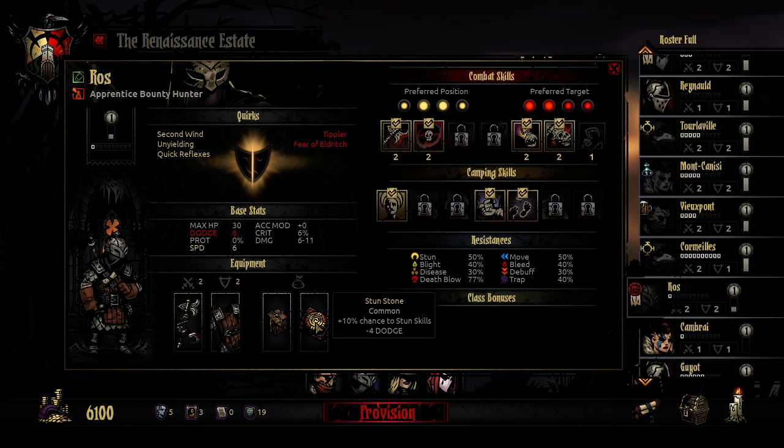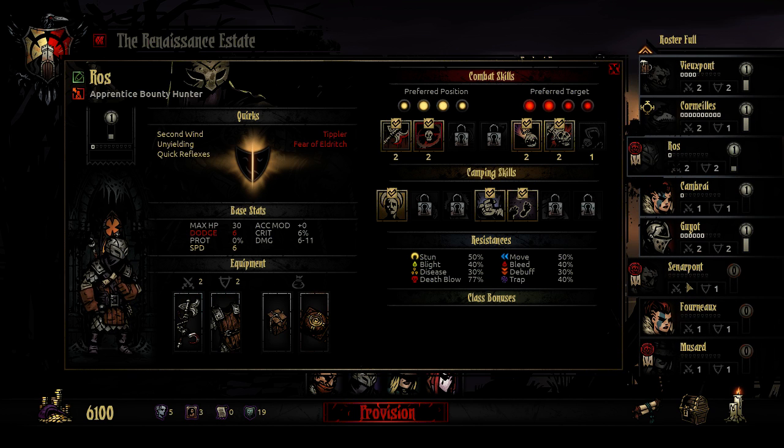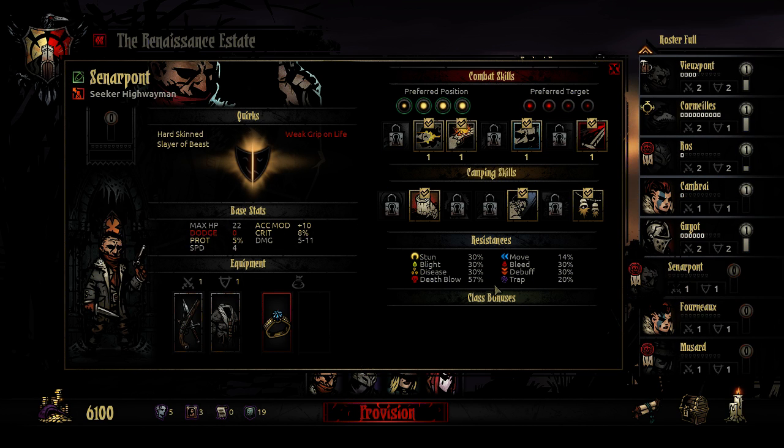And then we'll give him the stun stone. It does lower his dodge, but he'll be in the 3rd rank, and his dodge wasn't that high anyway. And that adds another 10% chance to his stun skill, so we're really focusing on debuffs and stuff. You have to do that when you don't have dedicated healers.